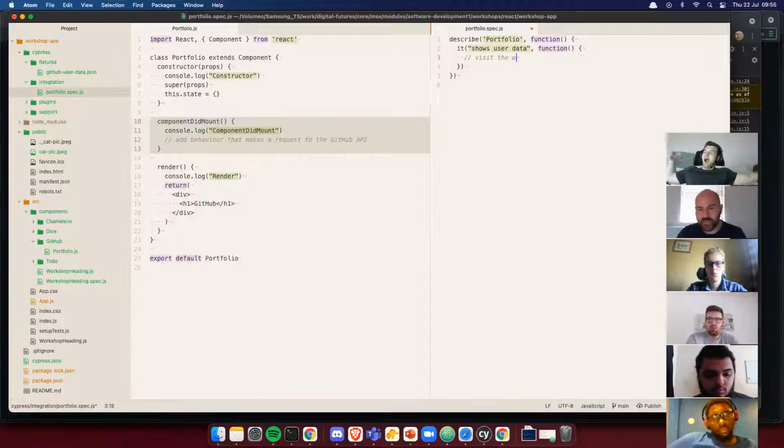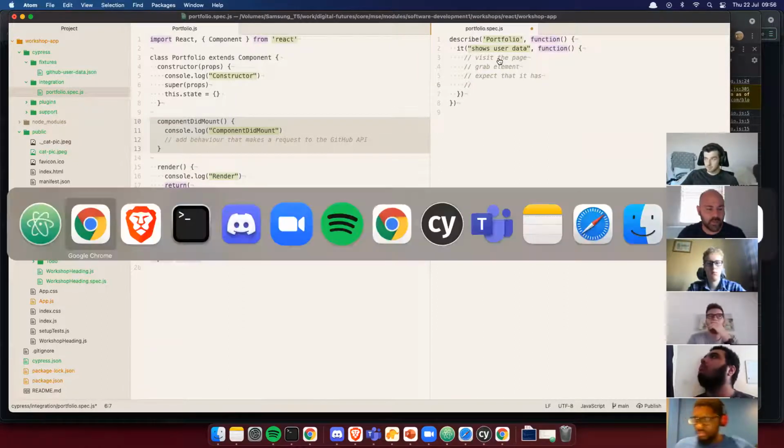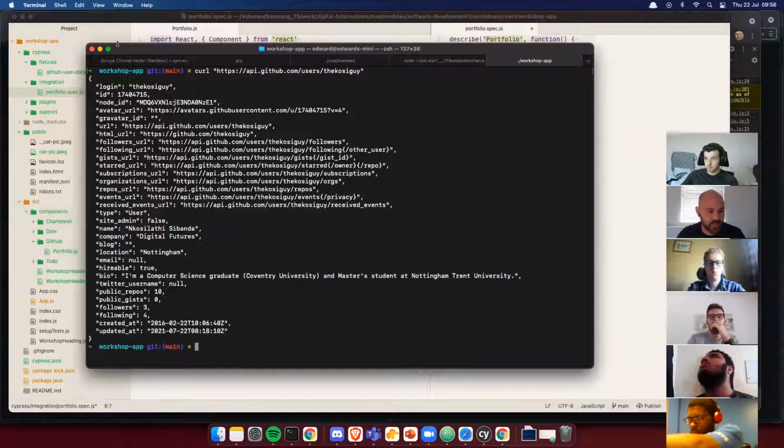first of all, I've got to visit the page. Then I've got to grab an element and expect that it has, what do I want it to have? Let's go back here. What do I want to show on my page?